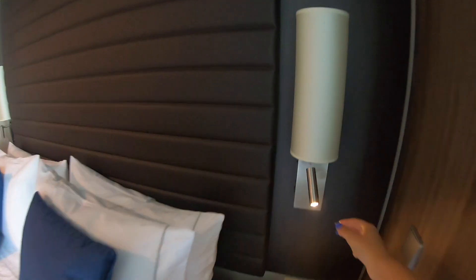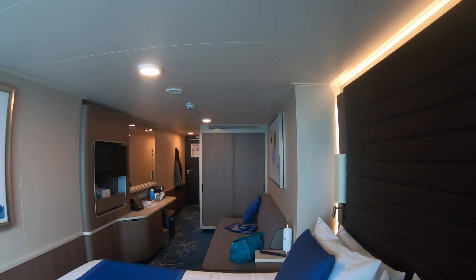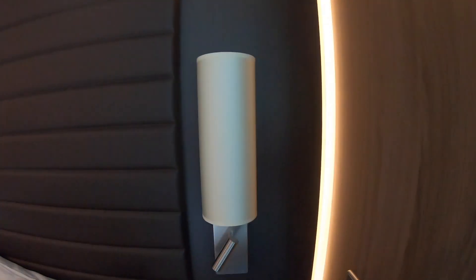There's a reading light which is very bright, and a bright lamp as well. There's a light switch here that turns on lights around the bed, and another that controls the main lights — great when you've just got into bed and don't want to get up to turn the lights off.